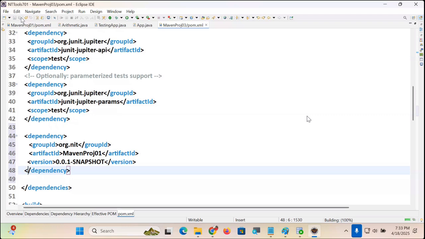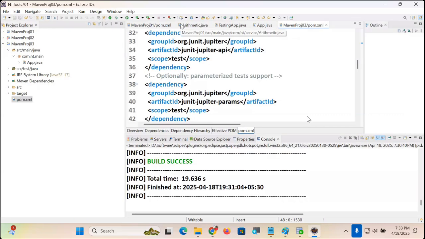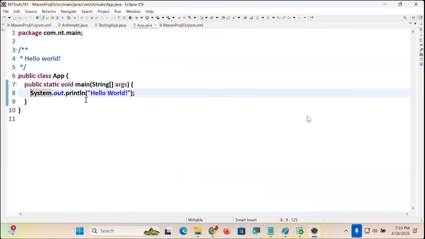Version, artifact ID, this. Clear, boss? Got the point, my dear? This is group ID. This is artifact ID. This is what? Version. This is version. Okay, now you go to application.java, my dear.